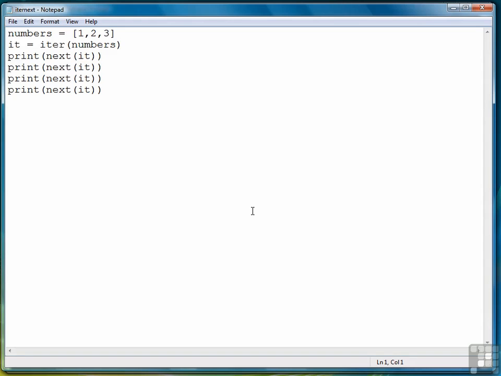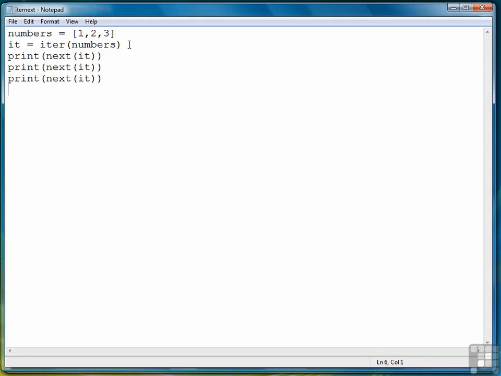When we use an implicit method such as a for loop, the for loop is programmed to know to stop before the stop iteration exception is thrown. And we're going to talk more in the course about exception handling. We'll cover how to handle iterator exceptions in that chapter. But for now, just understand that internally, that exception is dealt with so that we don't see it when we run a for loop, for example. The iterator that's implicit in the for loop knows to stop before the stop iteration exception is thrown.